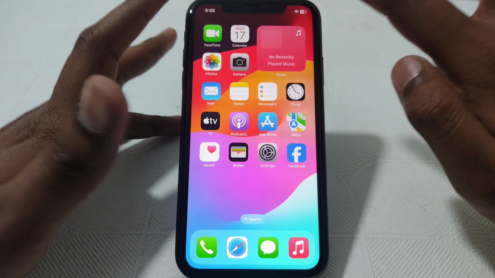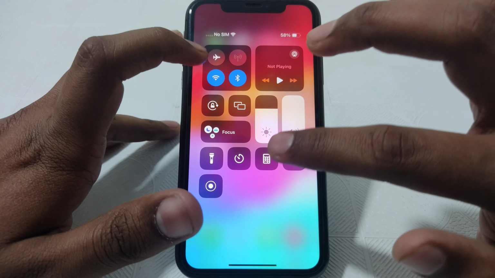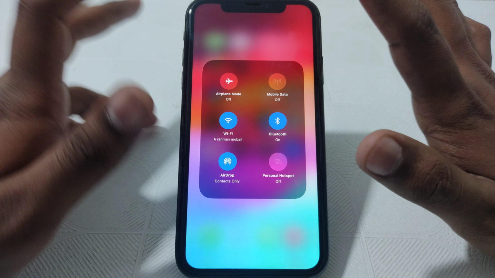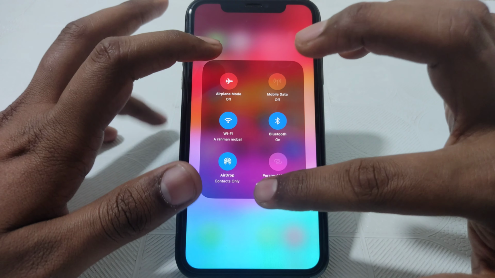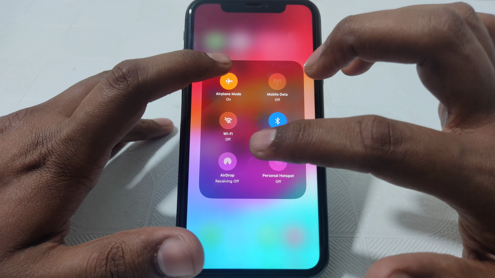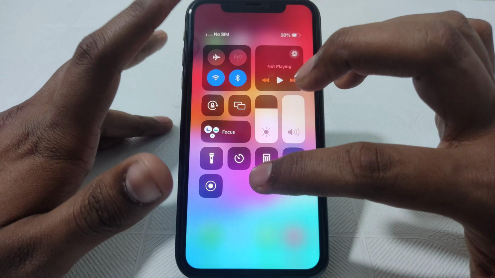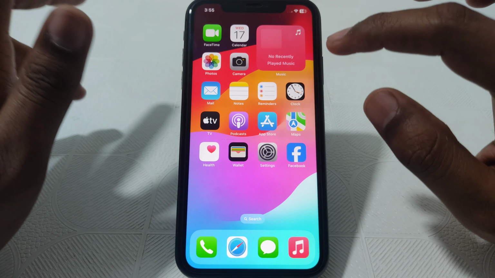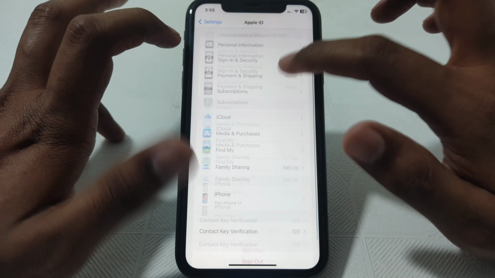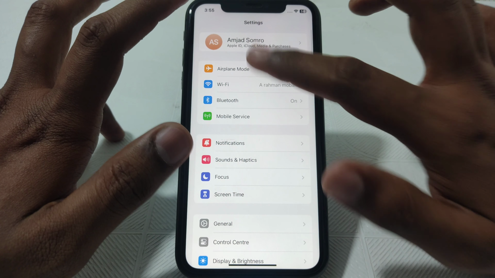First of all, you have to make sure to take some necessary action. For example, you have to check whether your Wi-Fi connection is working properly, and here you have to simply turn on airplane mode for some seconds, and after that turn it off so that your Wi-Fi connection can be restarted. And the next thing you have to do is click on Settings, and after that scroll down until you find the option of General.